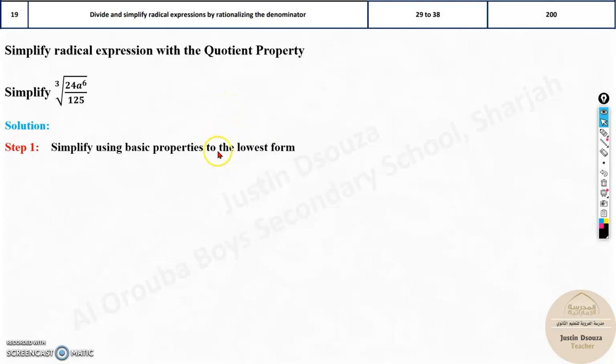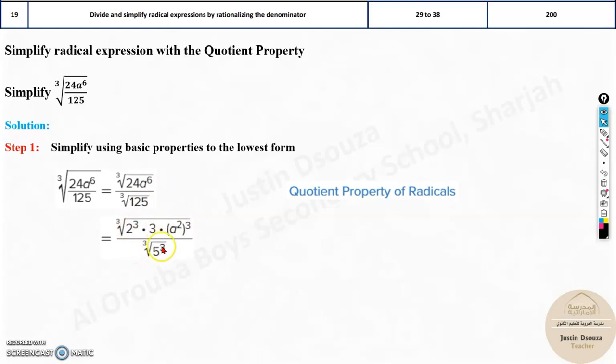You need to use basic properties and get to the lowest form, but remember rationalizing denominator, right? So now, first of all, try to split this cube root thing over here and over here. It's the same thing. Okay, we can write it the whole over here. We are now simplifying. That's why let's simplify this up and down separately. In the calculator, if you put this cube root of 125, you're going to get 5. You can directly write 5. Otherwise, you can write 5 cube and this cube root and cube cancels off.